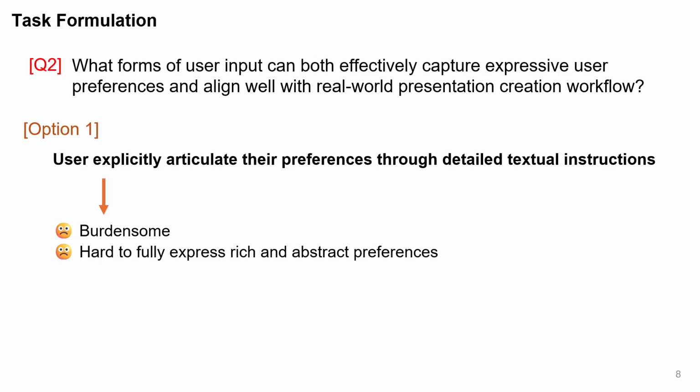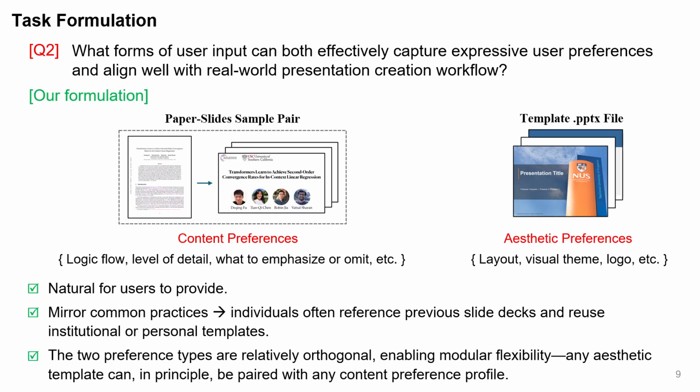We then naturally ask, what forms of user input can both effectively capture expressive user preferences and align well with real-world presentation creation workflow? A straightforward option is to let users explicitly articulate their preferences through detailed textual instructions. However, this approach is burdensome for users and fails to fully express rich and abstract preferences. Instead, we propose a more user-friendly way.